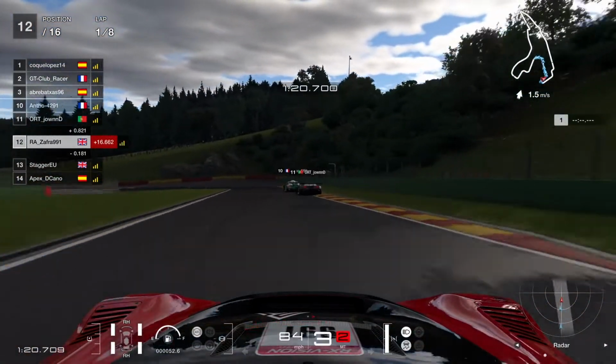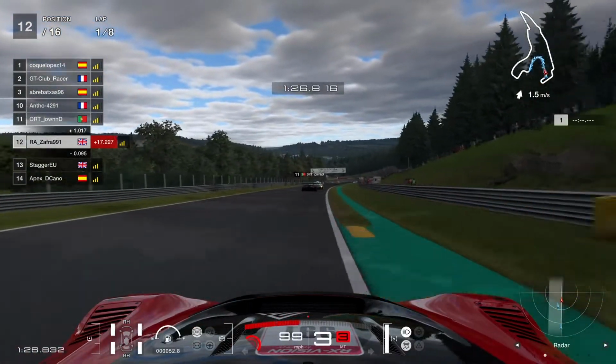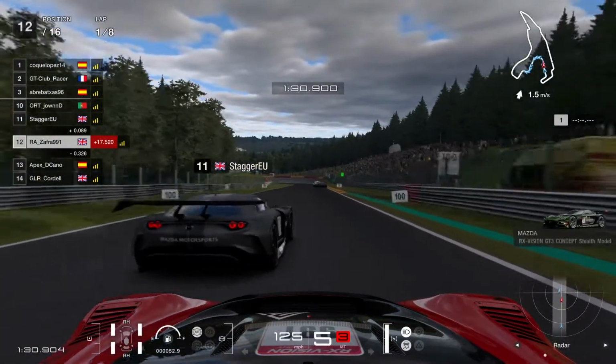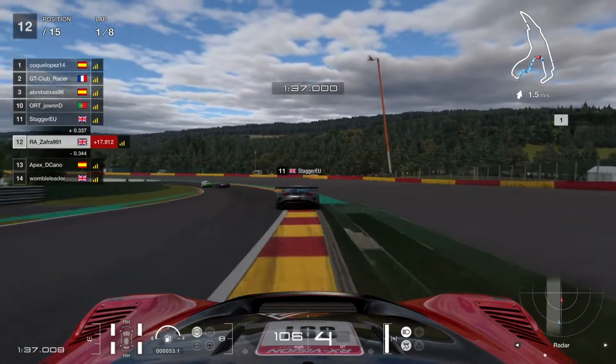P12, what can we do here? Well, we've got Stagger just behind and a Spaniard in P14. We're actually really close together right now. We're going to see a mixture of cars here. So you got the RX Vision. Someone has just left the race, it looks like. Maybe a rage quit, maybe a connection problem, I'm not too sure.